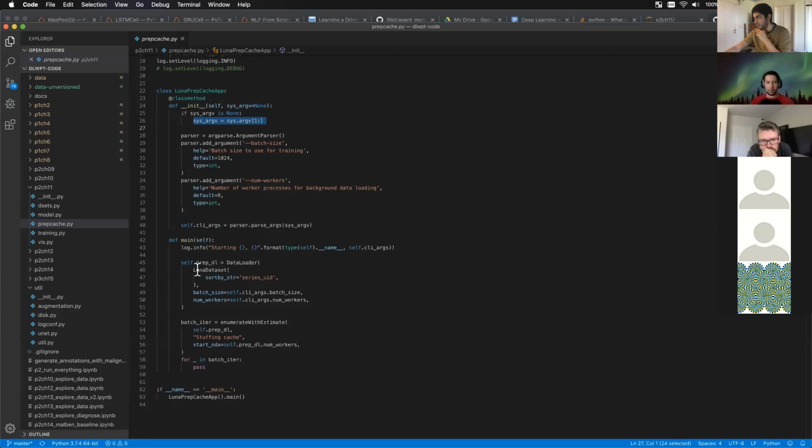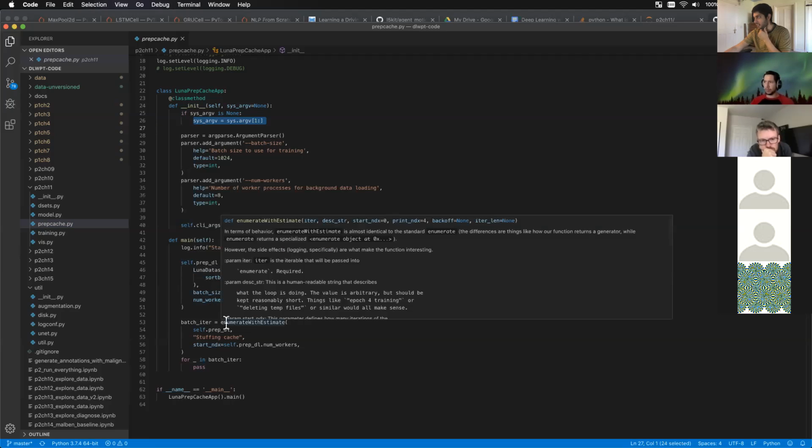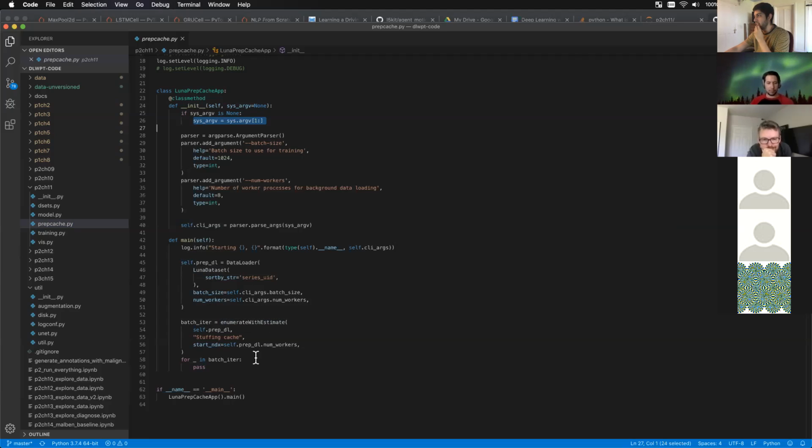And then it's setting up the data loader with the Luna data set, with a certain batch size and a certain number of workers. And then it is using this enumerate with estimate in order to keep track of the progress and give an estimate of when it'll finish.